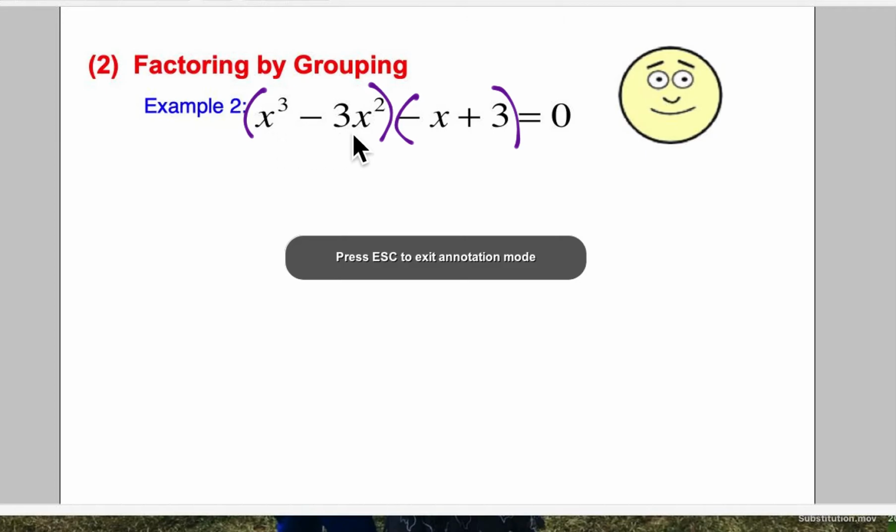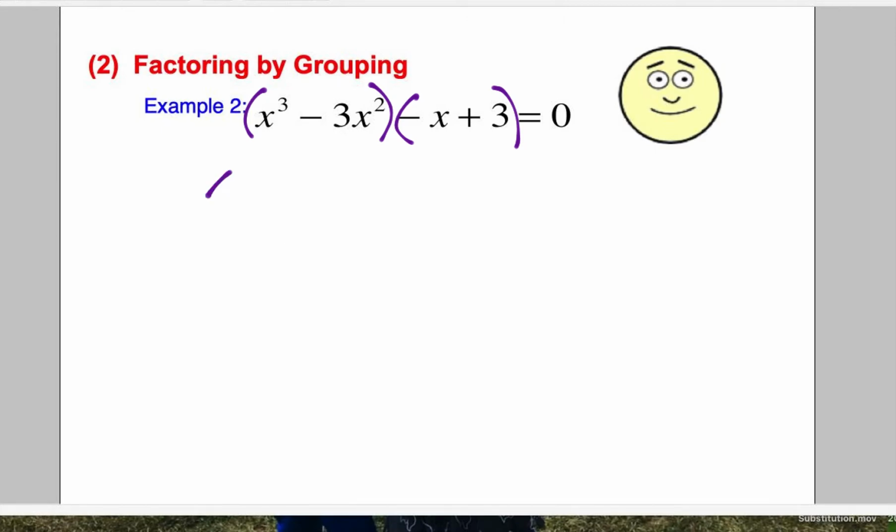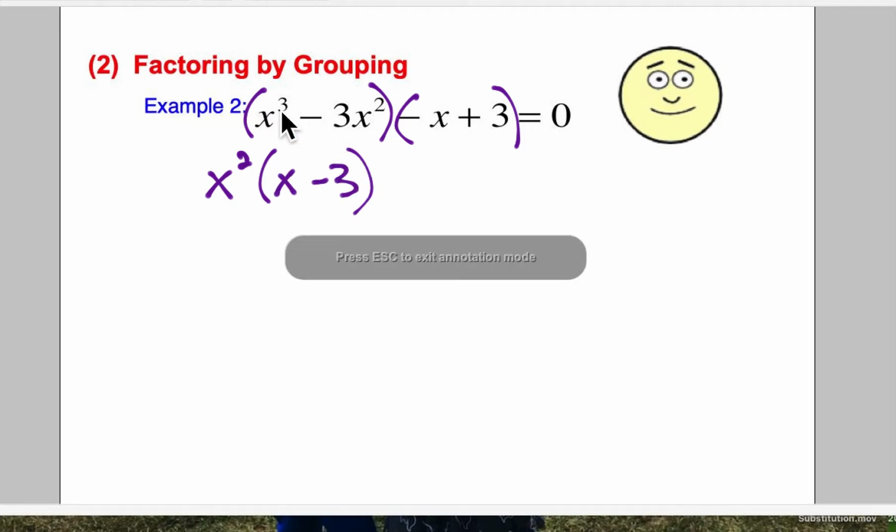So if I look at the first two terms, this one has x squared. They both have x squared in common. So I'm going to pull out x squared, and it's going to leave me with x minus 3, right? Keep in mind, if I just distributed this back through, I'd get the same thing, which is a good check. Now, with the next one, what you're trying to do is match what's inside the parentheses with another group on the right side. And if you didn't get two things to match, then it wouldn't work, which is most of the case. But in this case, it does, right?